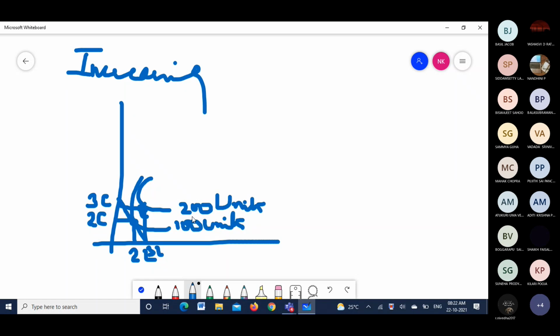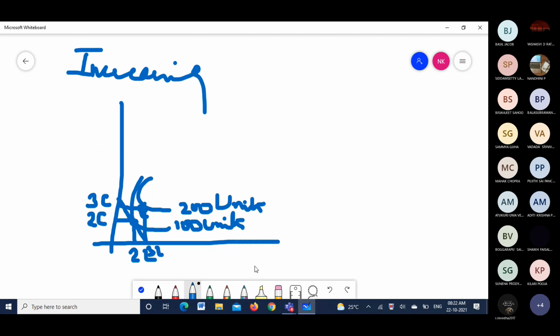Or if I'm going to use the same proportion of input, then obviously my output will be greater than this 200 units. So it will not be 200 units, which is called increasing returns. So for that reason, don't take it as 2 units of labor and all, then you will not be able to do it. So have it as 3 units, 3 units. The next one you can have as 5. The next one you can have as 6.